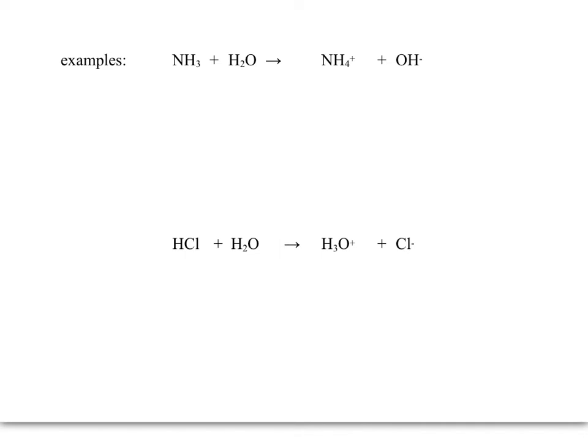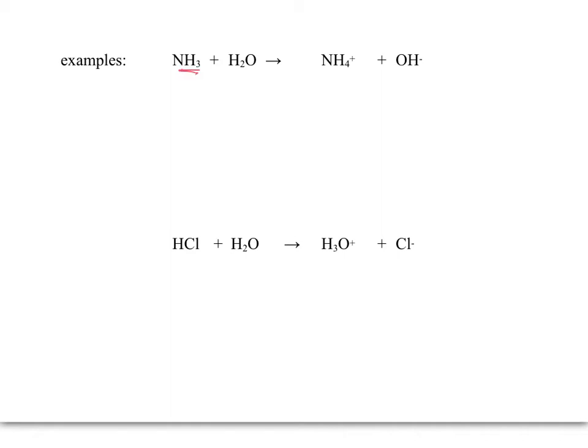So let's look at a couple more chemical equations to see if we can identify the Bronsted-Lowry acid and the Bronsted-Lowry base. The easiest way to do this is to pick one reactant and try to find the product that it turns into. Then you can see if it has gained or accepted a hydrogen, or lost or donated a hydrogen.